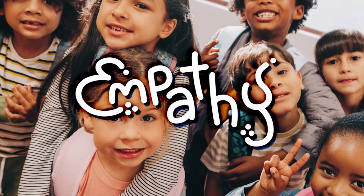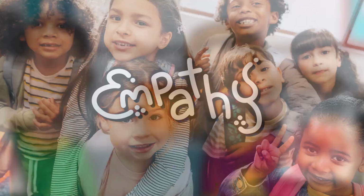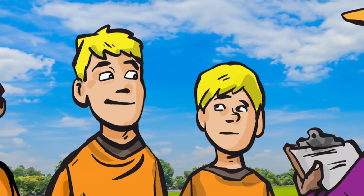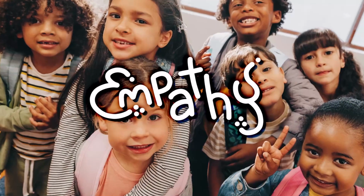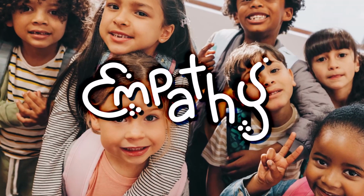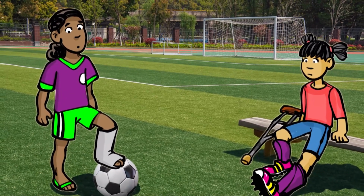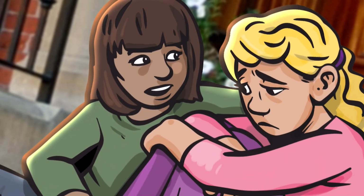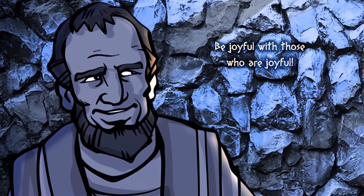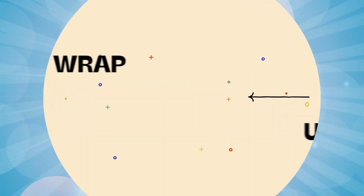Having empathy is not always easy, but it is a skill that you can learn. Start by paying attention to your friends' faces. If they're looking up or looking down, if they seem nervous or excited or bummed out. Reading and watching stories about people who are different from you is also a great way to practice putting yourself in somebody else's place. The more you learn to put yourself in someone else's shoes, the more you'll be able to show God's love to others, as Paul encouraged the Romans. Be joyful with those who are joyful. Be sad with those who are sad. The end.